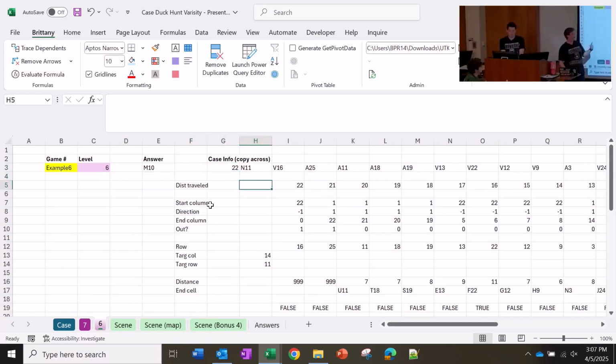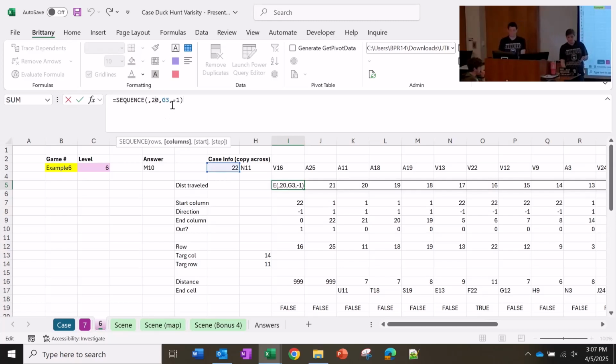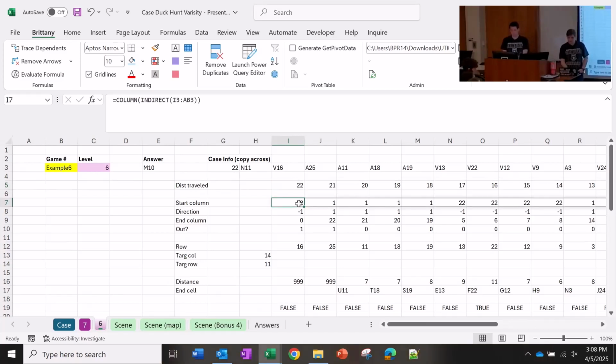And then I start building out all the pieces. I needed to figure out, well, how much distance do they travel? That is the number of seconds that they've flown. Well, I know it's always going to start at whatever the input is, and I need 20 of them. And then I'm going to do this step change. So the sequence will start with 22, and then for each version up through the 20 pieces that I want it to output, it's going to decrease by 1. So it's just going to bring out 22, 21, 20, and there's 20 of them. So the last one is a 3. So that's going to tell me how much distance they traveled before we apply the direction multiplier. I've got kind of the same things I had before, but it's now laid out in this template.